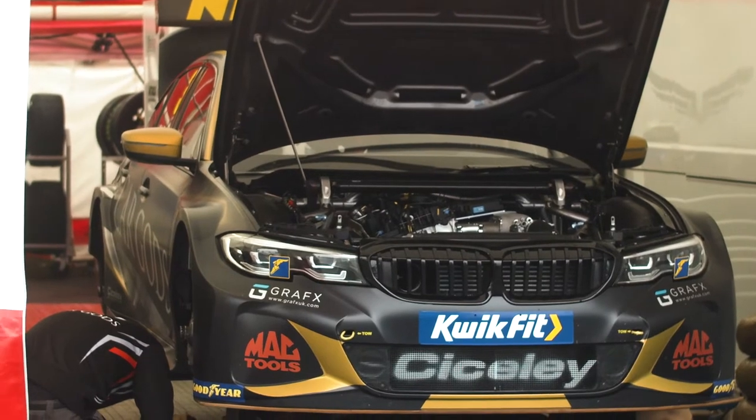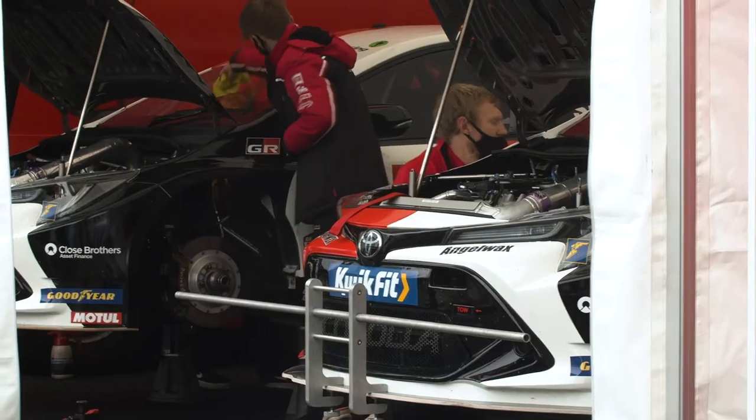So tell me exactly, how long does it take to build one of these chassis? You're about 600 hours per car from start to finish. Right. That's a lot of man hours to go into it. Give me a brief rundown of how that would start, right from getting a bare chassis. We get a bare chassis, it's dipped, so we'll get all the paint and sealer off it. Get it into the workshop, de-bracket it, do the seam welding, and then start the roll cage and everything else back into it. Leaves the workshop ready to go to the paint shop, then teams can build it.